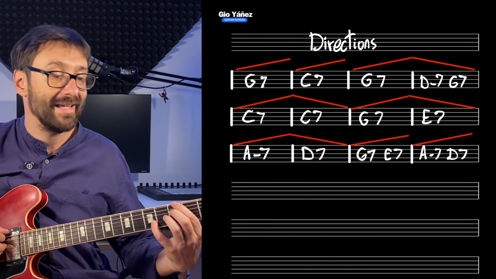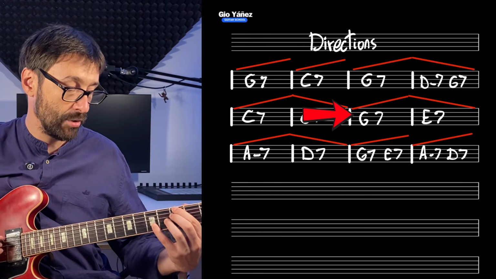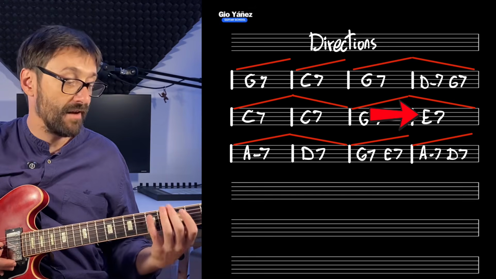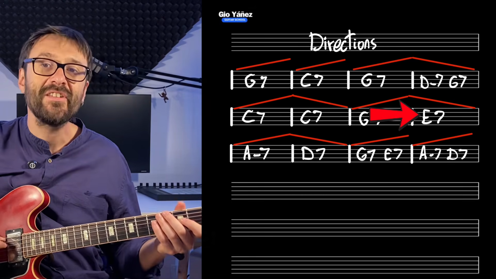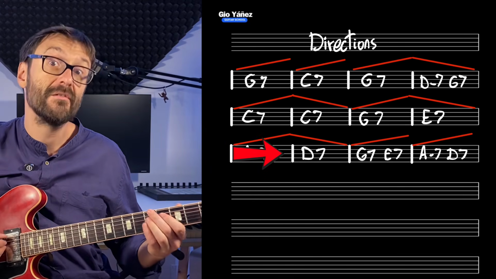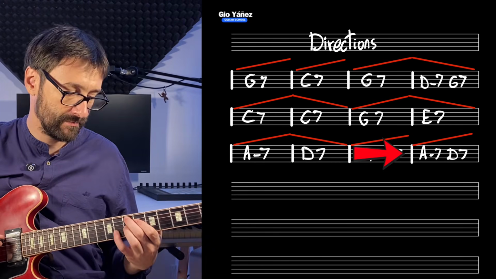Going back to root again. And on this movement, 1 going to the 6th, we will be playing the scale from the root, the tonic scale, up and down. Then on the last system, we have the traditional 2-5, going to the 1 for the turnaround.